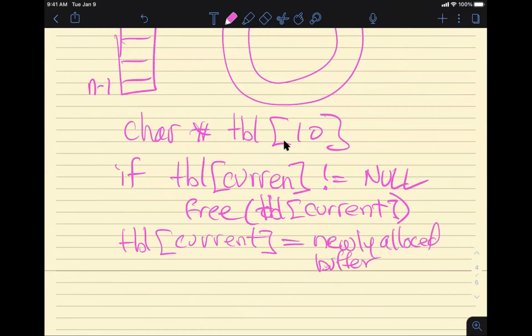Okay, so if it is already in use, free it, then overwrite the entry.